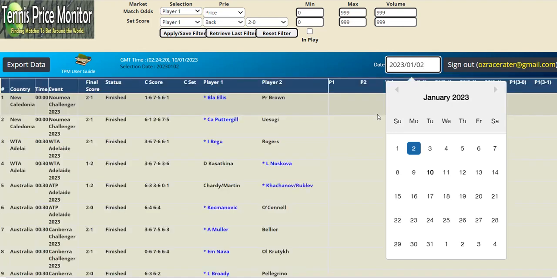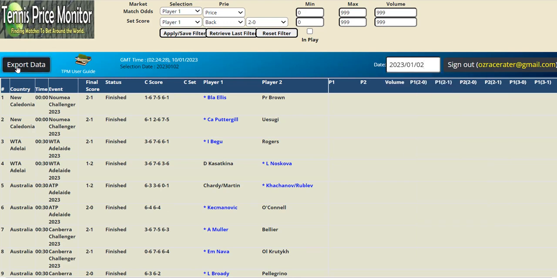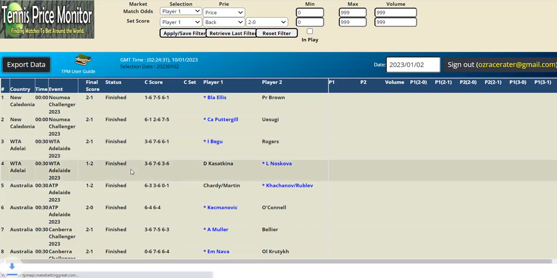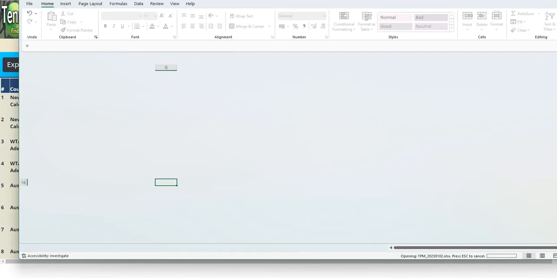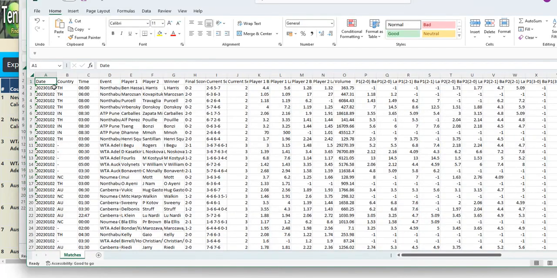You can save these results, and you can go up here and click on export data and save them to an Excel spreadsheet. So if we click on export data, this will take the results here into an Excel file, and you can compile a database with all the information. So here we've got plenty of information right across.